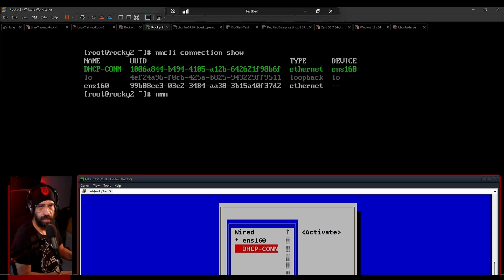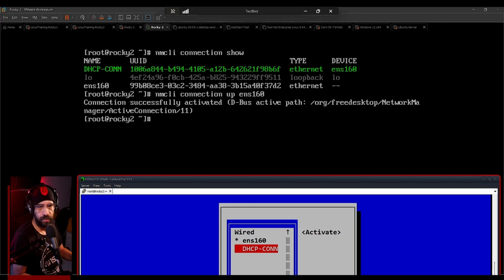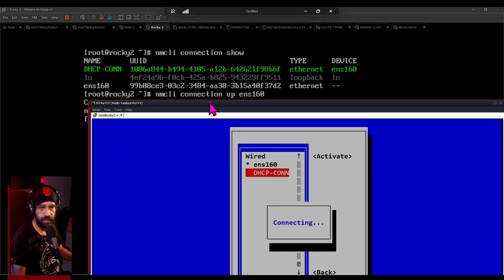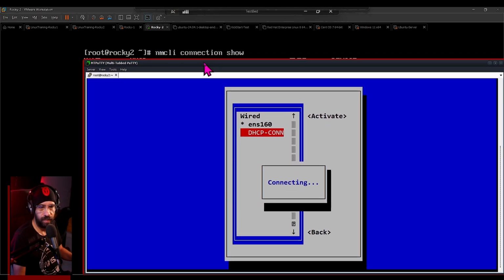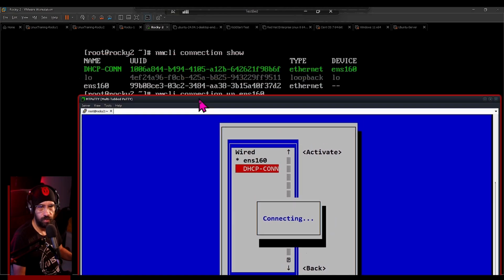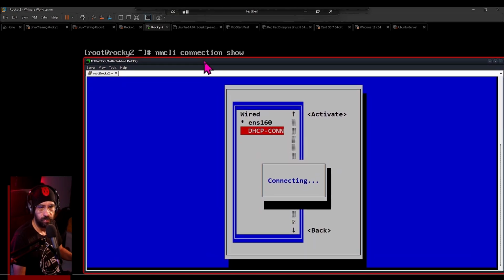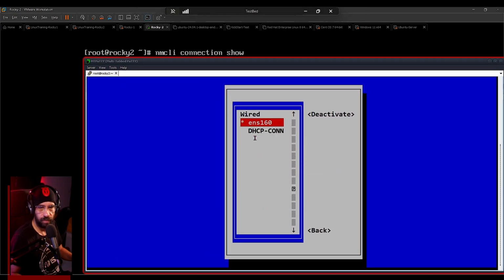So an nmcli connection show. Oh, it's already there. So an nmcli connection up, okay? And I'm going to re-enable my ENS one, just so I can recover from this hanging SSH connection. Even if I can, I'm not sure if the TUI will be able to recover from this. Maybe it will not. Oh, it already did, it seems to me. Oh no, this connection just kind of died on me, which makes some sense.